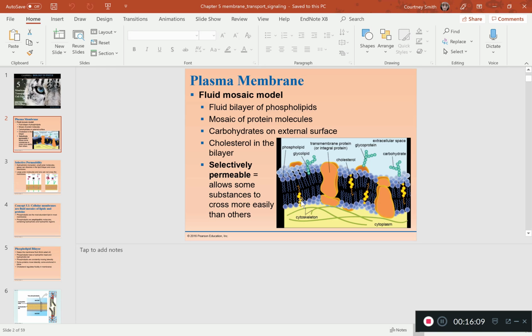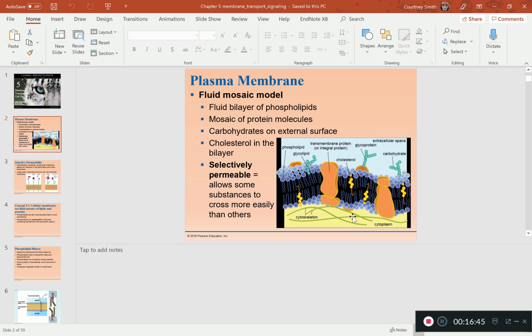So the type of molecules that can passively go through our plasma membrane are hydrophobic, meaning they're nonpolar and small. A lot of times gases can pass in and out pretty freely, such as oxygen, nitrogen, and some nitric oxide. But when you come to larger molecules, they need some help, or they need higher regulation. That is why it's called a selectively permeable membrane.